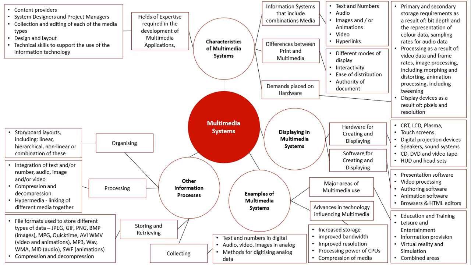Finally is organization, which is usually planned out in our storyboarding stage at the beginning of the development cycle. We have a few types of storyboarding layouts: linear, which may be used to plan a movie where we have one scene after the other in a straight line; hierarchical, which is used for outlining a website — so we have our homepage first, then initial subpages, and from those subpages it may break off into even more pages; nonlinear, where there is no set format and pages are just linked to each other randomly with no clear structure; and then finally, combination, in which linear, nonlinear, and hierarchical styles are all used in different areas of the storyboard.